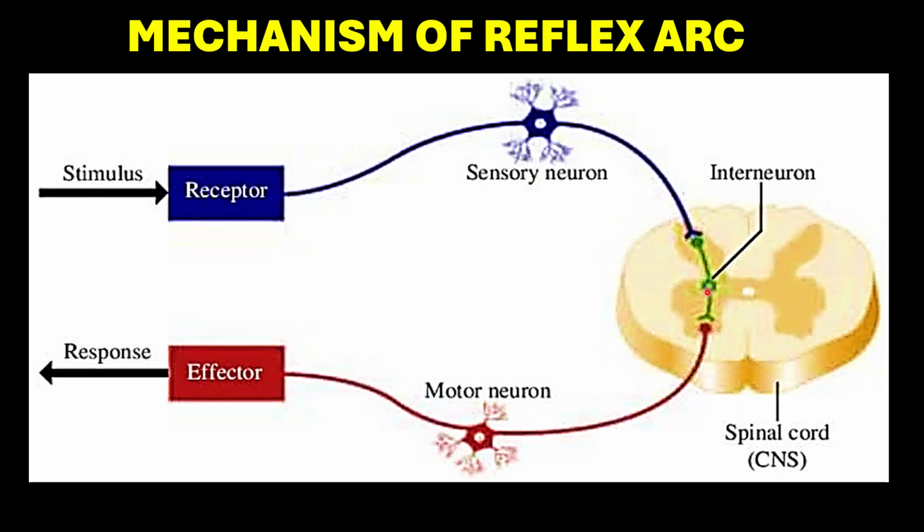The interneuron transfers the decision across the synapse. You see, there's a gap here and there's a gap here. That's the synapse, and then the information goes through the motor neuron, and the motor neuron will transmit it via the ventral root. Ventral means the lower part. This is the upper part, and this is the lower part of the spinal cord. Then it goes to the effector. The effector can be a gland or it can be your muscle, and it will cause a response.